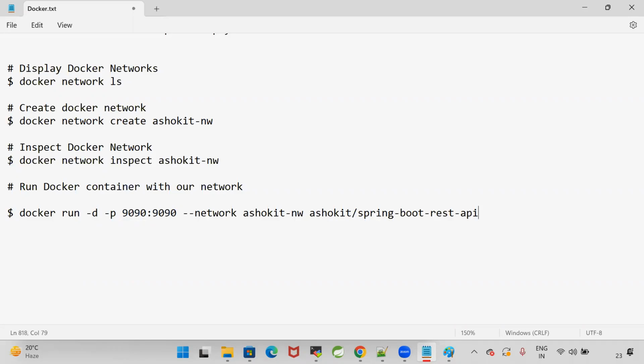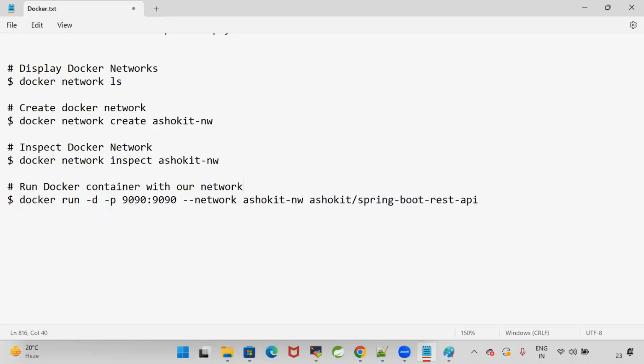Like this, I am attaching our network to our Docker container. How to attach our network to the Docker container? By using this --network option, I'm giving the network name.